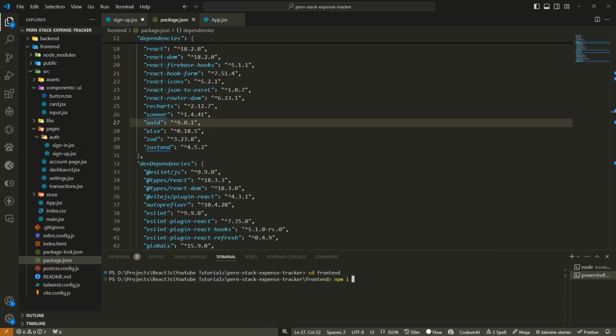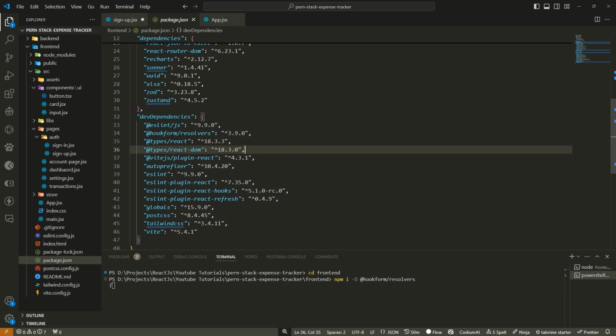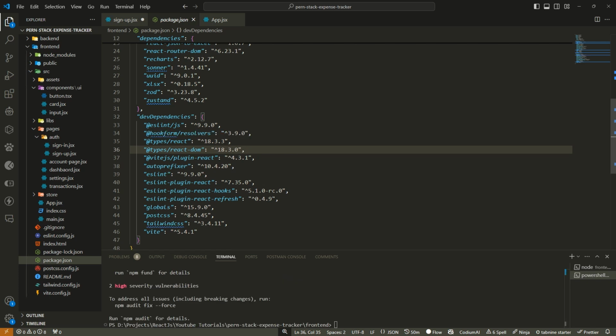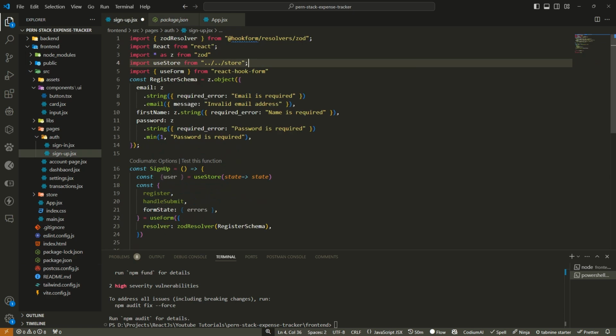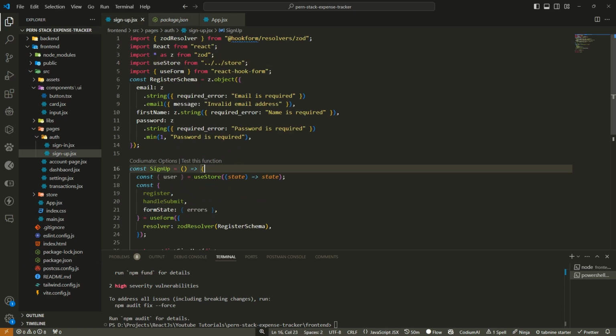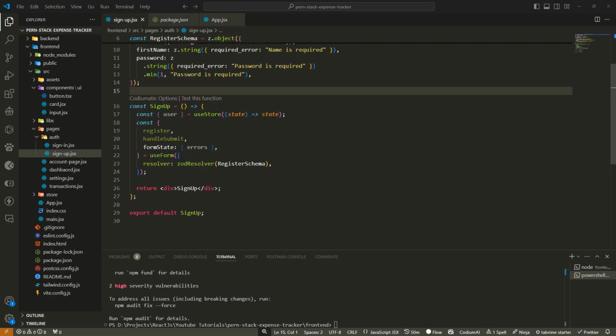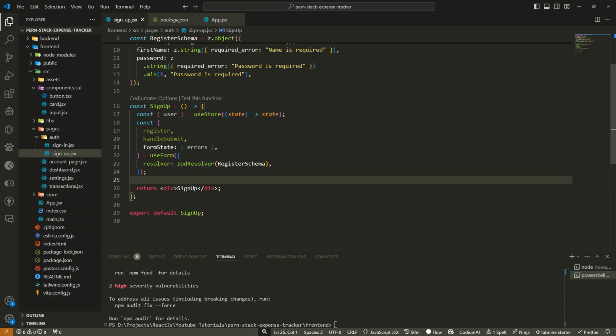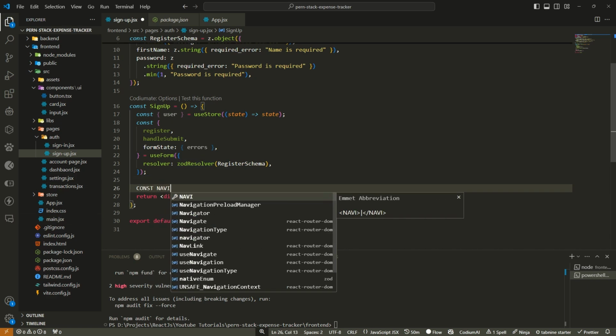Let's also import zodResolver: npm i -D zod resolver. Okay, so hookform resolver is here. I think now I have it. So now we pass it here to check for all the validations. Let's also get the navigate hook.